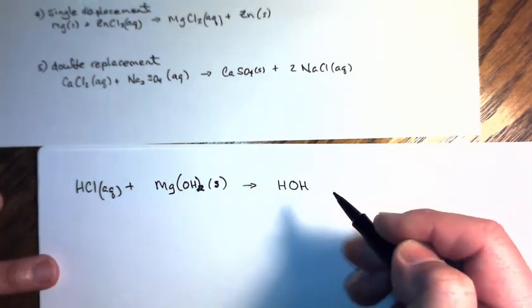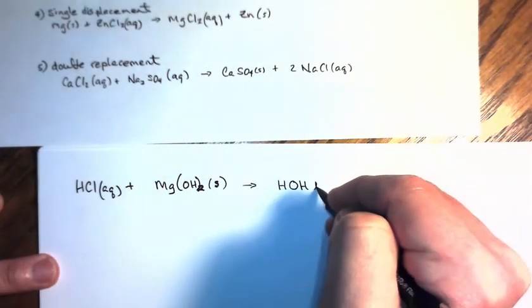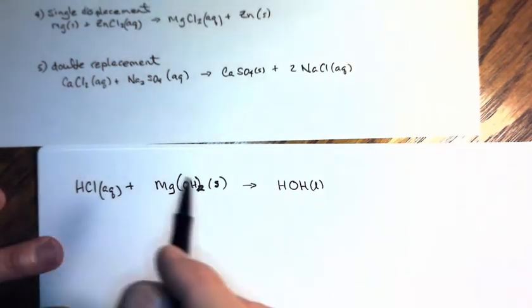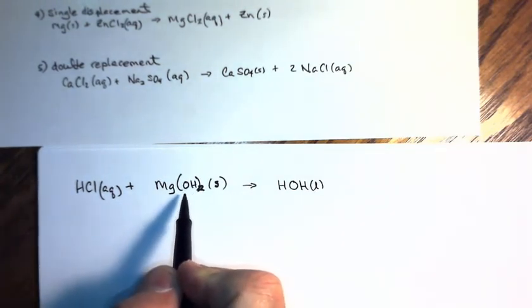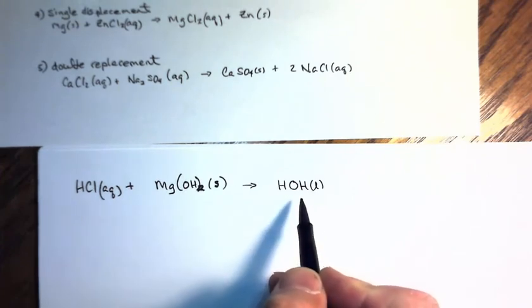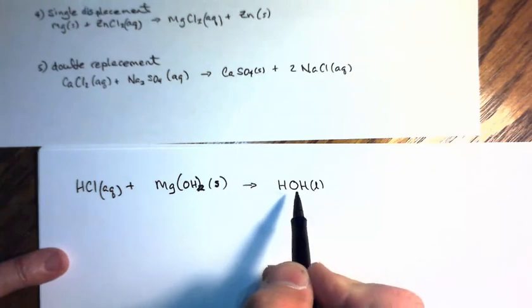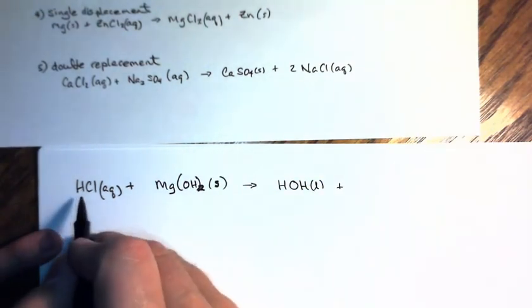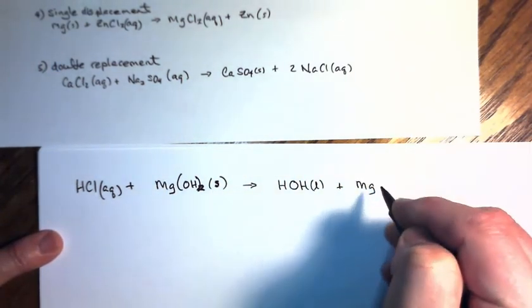Well, what physical state do we assign to water unless there's a lot of heat? Liquid. Okay. That's just another way to write water. In acid-base reactions, it's a lot easier to write it that way because then you can clearly see the front part went with the back part. That makes sense? So that's just another way of writing water, showing clearly we put a hydrogen ion with the hydroxide ion to make it. And the back part of this is going to go with this. What charge do we assign to the magnesium?